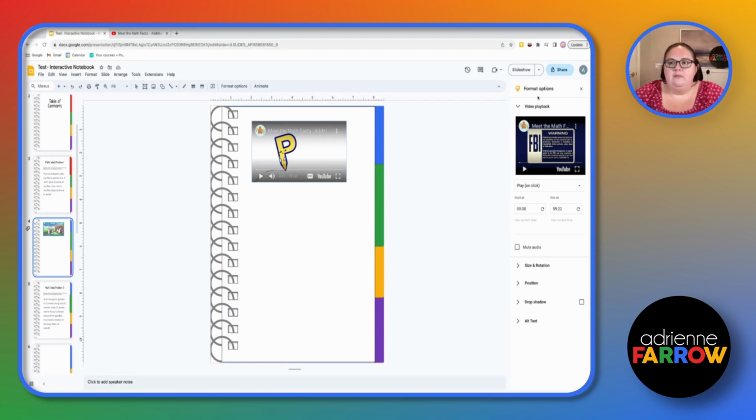So you have some different playback options here. Play on click is usually what I recommend. You could have it play automatically if you wanted it to go when you go to the next slide. A scenario that I could see being really beneficial is if you're creating your own escape room. Maybe you record your own video and you are costumed up and give out the escape room instructions or whatnot. So you could have that just play automatically when they get to that slide. Play manual is where I think you have to click. Let's see, double check here.